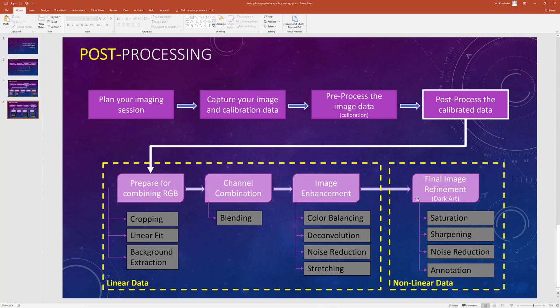This is really where it gets subjective and up to the person that's processing, what they feel they like, what sort of things they want to bring out in the image. It is a dark art, and you can go crazy, and this is really where it sucks a lot of time, or can, if you really want to play around with the settings. I will take you through this. It will apply some saturation, sharpening, maybe some further noise reduction. Just try to squeak out a slightly better image, and hopefully get a final image here soon. So that would be the next video.